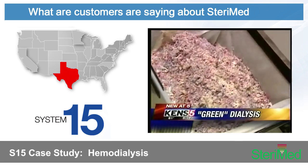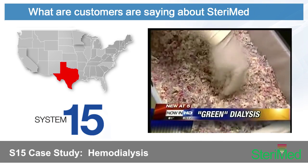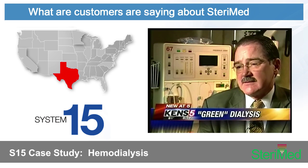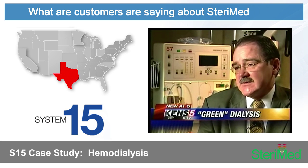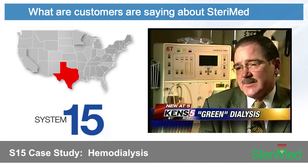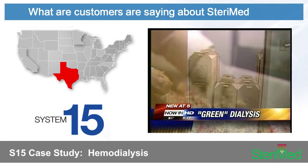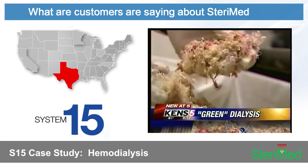The result is a material that can be safely trashed, and amazingly, it takes up 90% less space. It's great. I mean, it's doing the right thing, not just in the treatment of patients, but in the management of our little part in what happens to our country and the universe. With less to pay for medical waste disposal, the Kidney Treatment Center says this new technology should pay for itself in about 2 years.